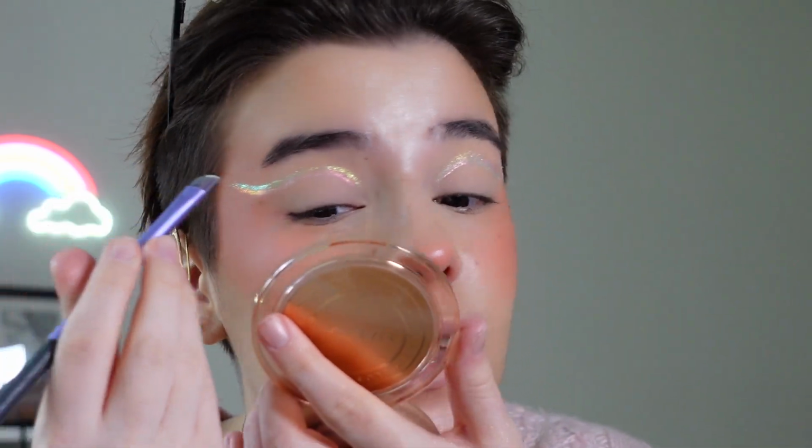And yet again, we're gonna make yet another line. I don't know if I'm just gonna stick with 3 or if I'm gonna do 4. Probably just sticking with 3. It kind of looks like an iridescent rainbow and I am so here for it. And I think for this third and final stripe in our graphic liner, I'm gonna be using Zero Gravity. I was gonna use Zero Gravity on the inner corners, but I think it'd be a bit more fun if I used it here, since it is purple and none of the shadows that we used shift to purple yet.